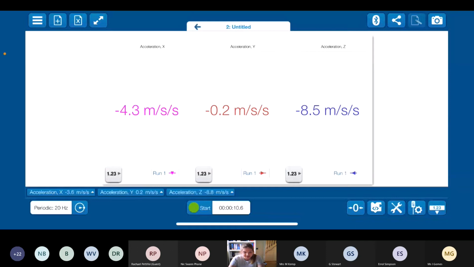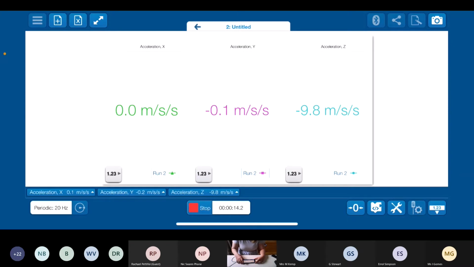Right. And then I'm going to lie it down on my desk, so it's in this orientation. Let's see if I can rotate the camera down and you can see what I'm doing. Okay. So now it's lying flat on my desk. I need to press start to start collecting data, so it's live. So you can see that now G is acting into the desk. So that is my Z plane. So into the desk is Z, coming out the back of my phone.